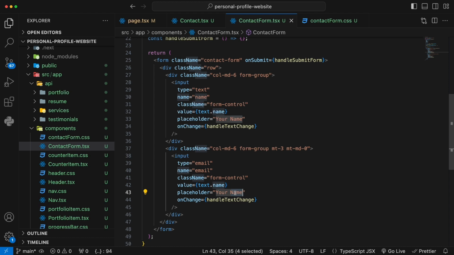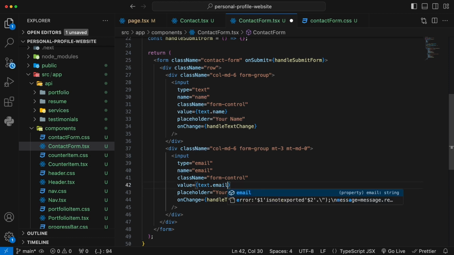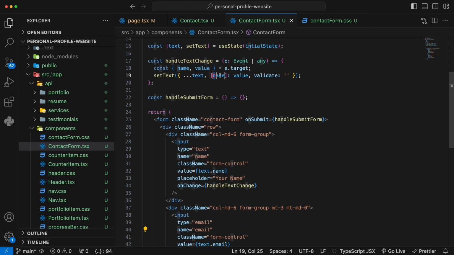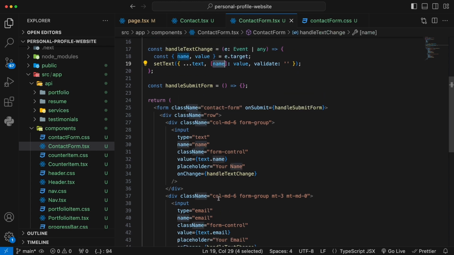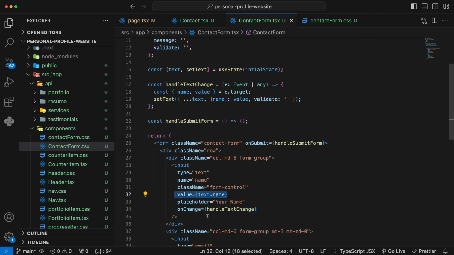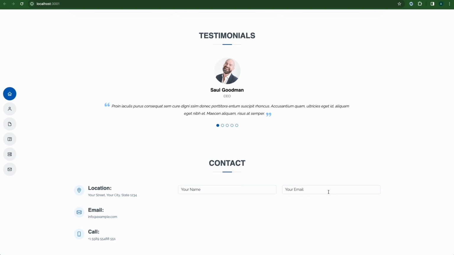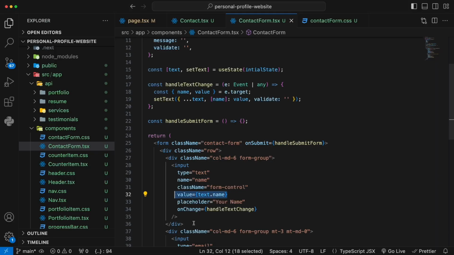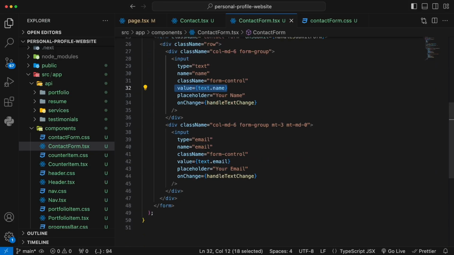And here we just say that your email and the text.email all change. So this is the beauty of it. When you look at it, now the name changes to email. When you pick up the property name over here, when it comes to the email part, this one will be email. And we want to reset the text in terms of the email to the value that has been changed in, right? So now we're going back, you can see that email is there. Everything's working and the style looks much better. This one is working, okay? So now that's all good.